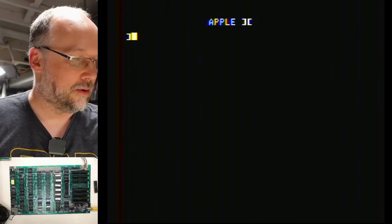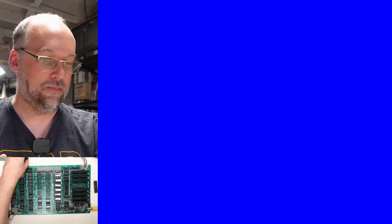I'm gonna reinstall the RAM here, this other RAM that all tested good, and then I'll put in some of the chips that tested bad. In fact, I'm gonna put chips that tested bad in here, these Siemens chips right here, and then we'll see what happens.